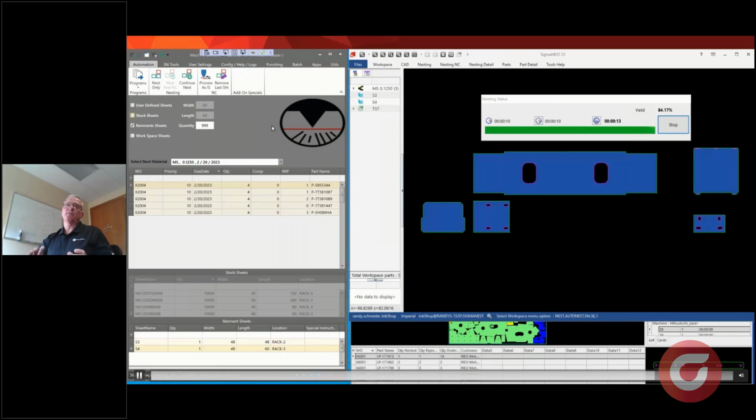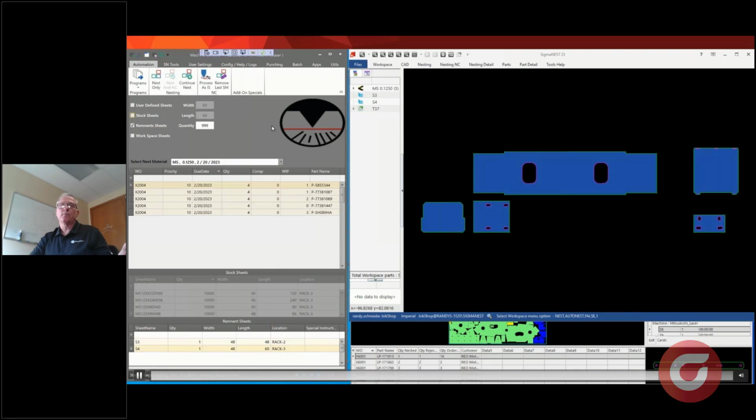And again, this is only one option for how to handle the remnants. It's not hard coded, but there's options behind the config within Machine Console to build in some additional remnant rules.